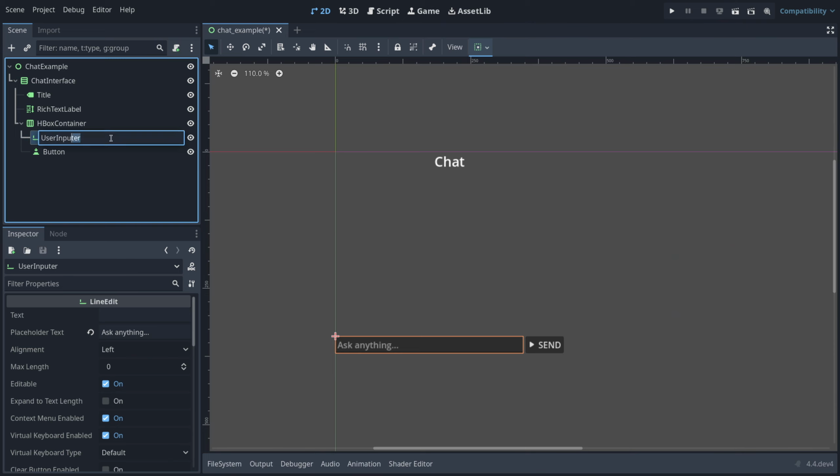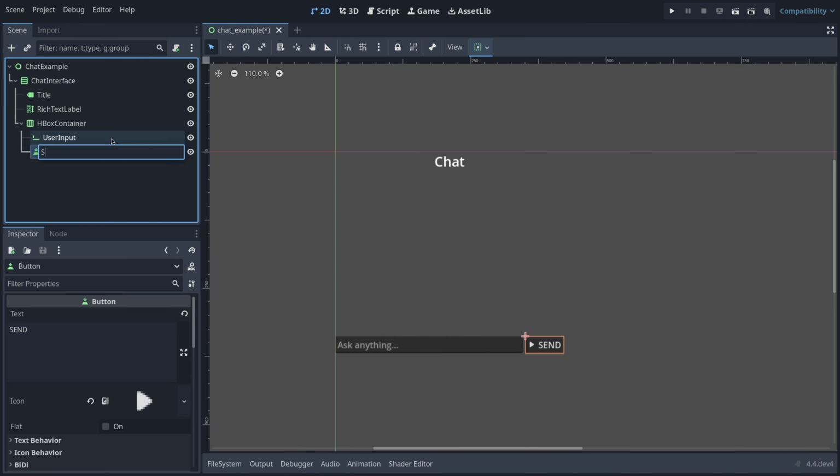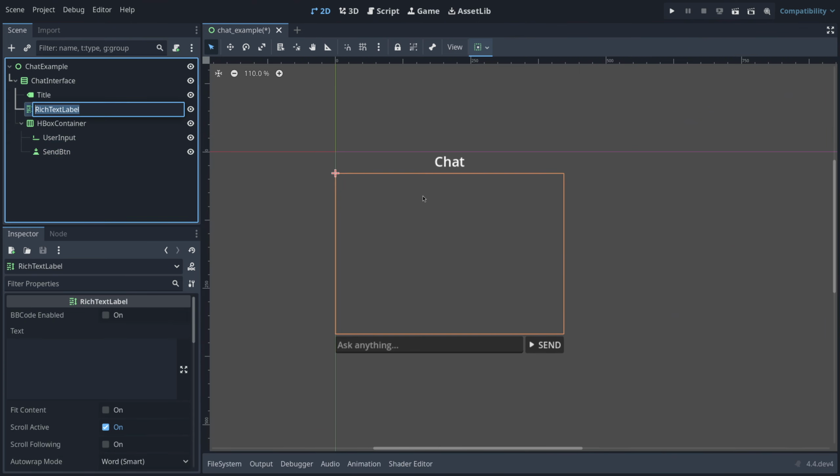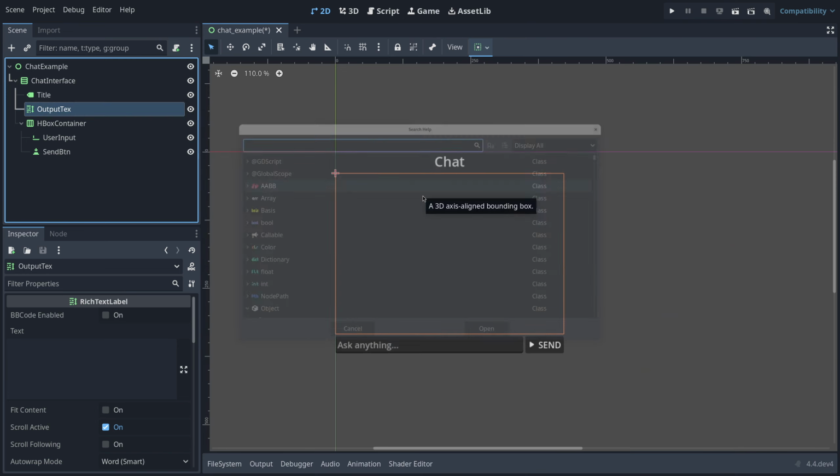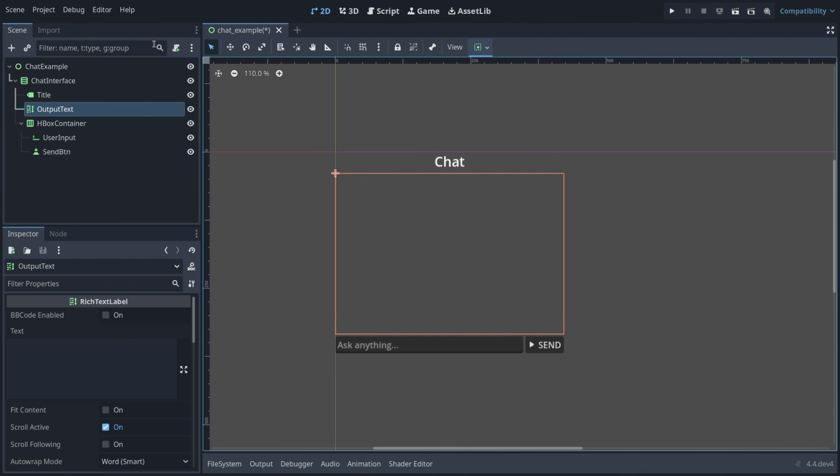Oh, no. User input. There you go. That's still false. Okay. User input. And this down here is the send button. There you go. This is, well, I guess the output text. The output text, you could say that.